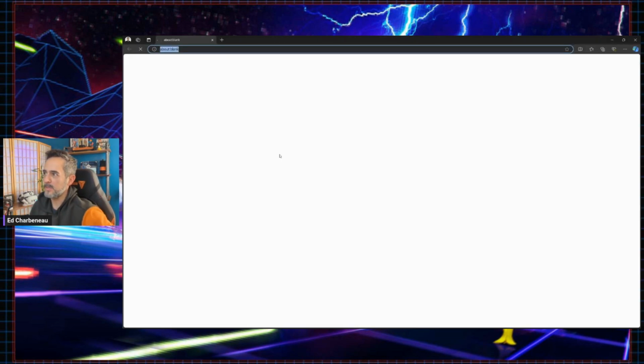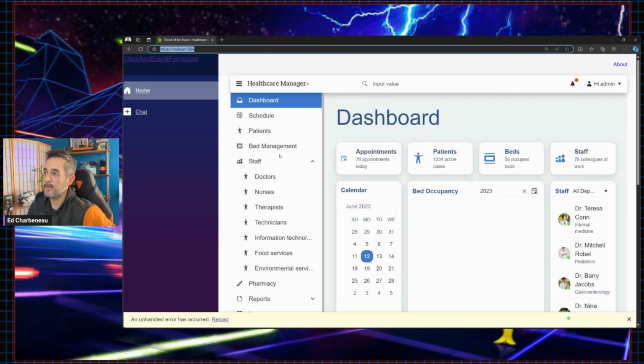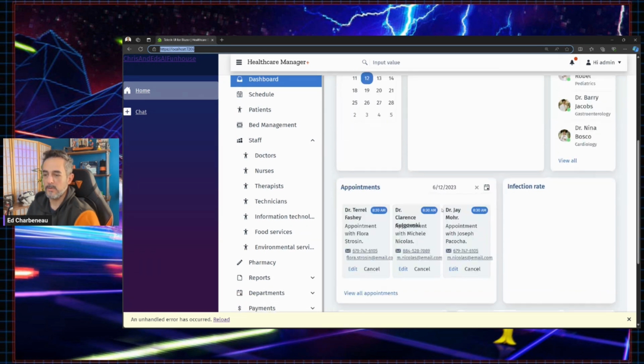So I just merged in this template with my application. And close. Pretty close. So what I've got here is this page being rendered inside of the old main layout. It's pretty close.